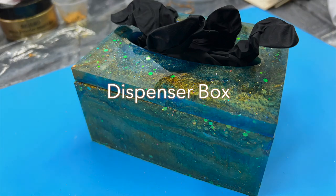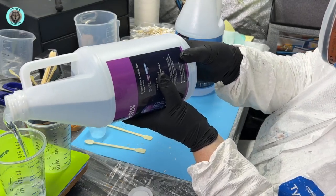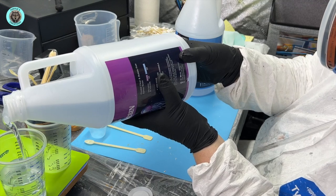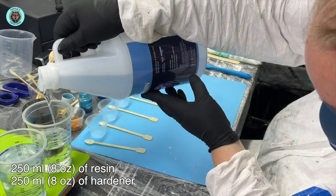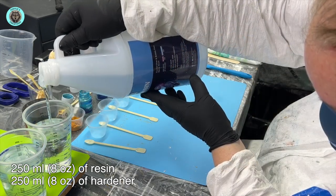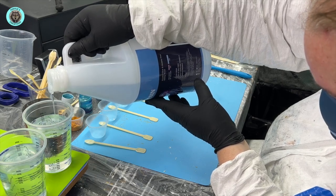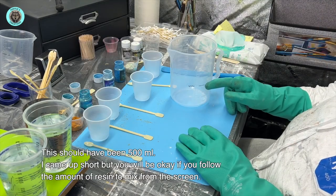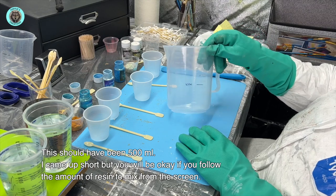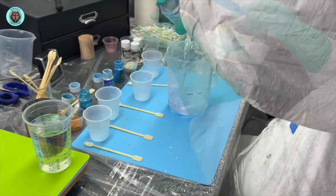And today we're going to be making this dispenser box. Please note that even though I put 450 milliliters on the jug, I actually messed up. I should have made 500 milliliters.